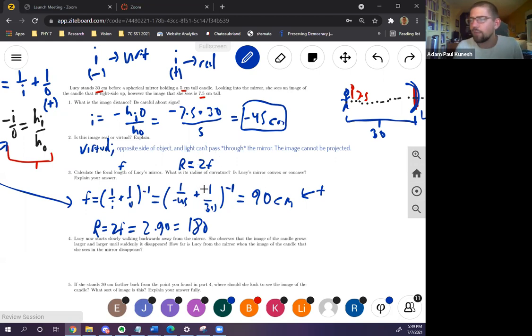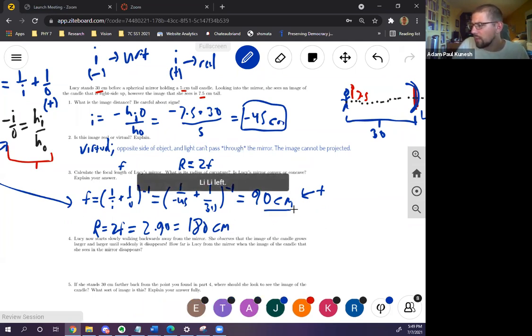That's one of those things, the R equals 2F and whether it's absolute value or not. It's maybe a little bit important, but it's mostly just a mathematical convention that we use for which side of the mirror the radius bends toward, I guess, is one way of thinking of it. But thank you for the question. It's an important clarifier. Okay, so there's our focal length, 90 centimeters. There's our radius of curvature, 180 centimeters.